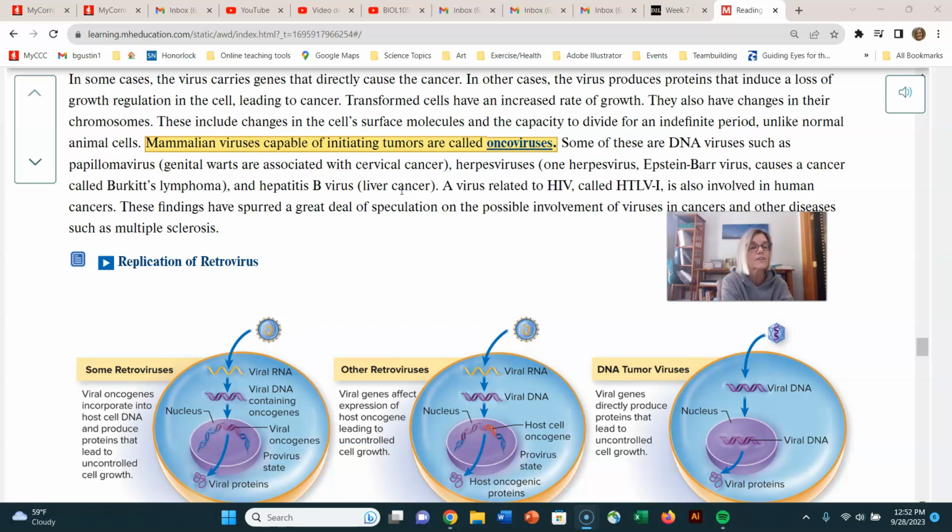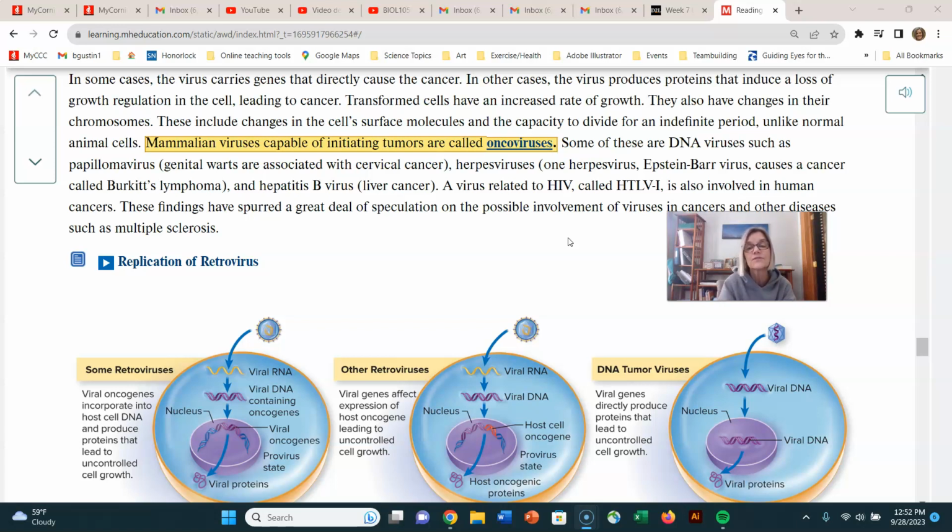So there definitely are viruses that cause cancer and even other diseases. I said there's probably an implication, something with multiple sclerosis and possibly the Epstein-Barr virus. So we have a lot to learn about viruses and cancers, but we know that this is a really serious thing. One of the tricky things about it is when you get infected with the virus, the cancer might not occur for many years. So it doesn't mean if you have an infection with a cancer-causing virus that you will get cancer, or that you will get it anytime soon.